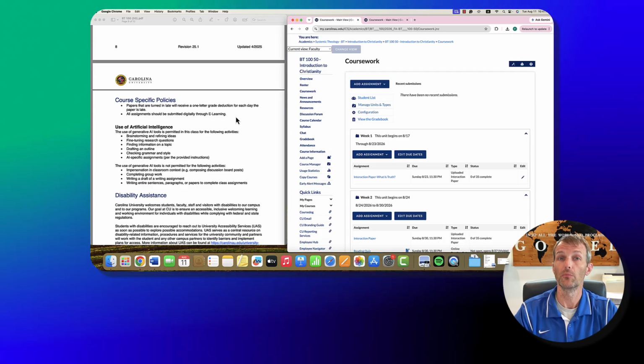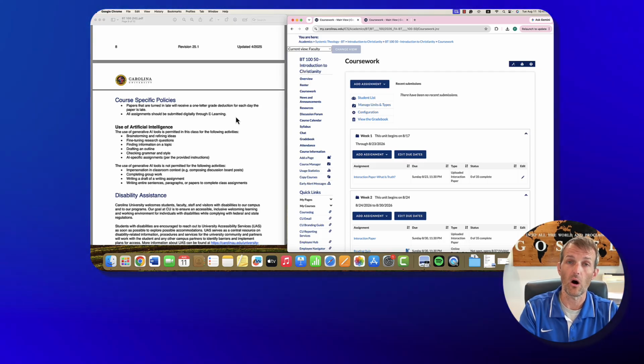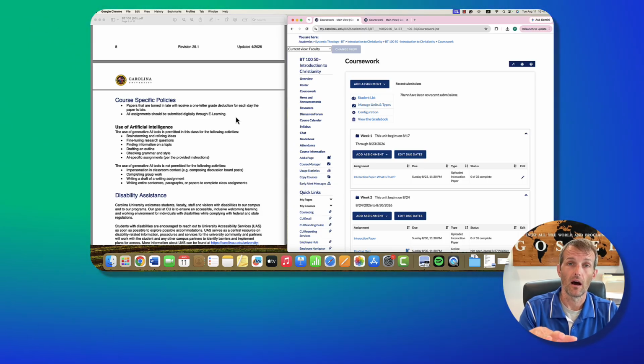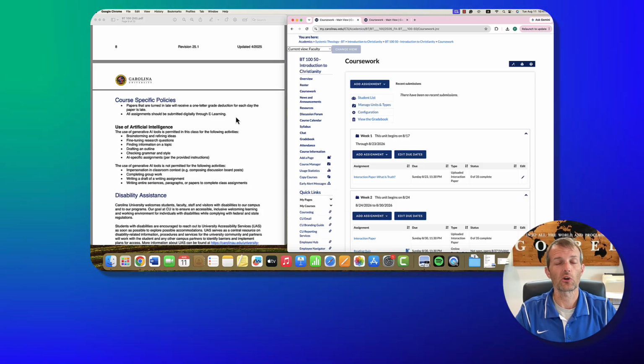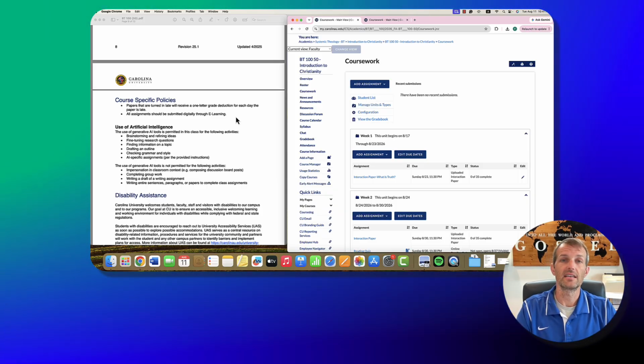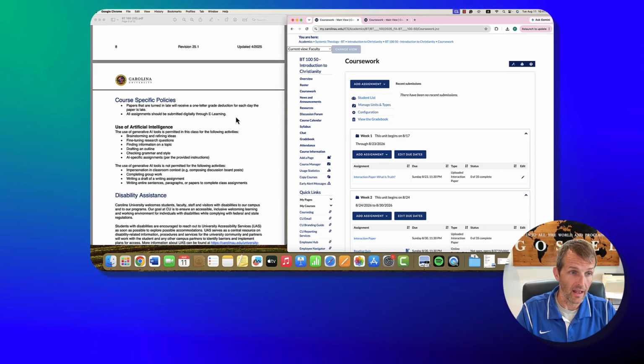So make sure you communicate and we can work together to make sure that you fulfill all the requirements of the course. If for some reason you turn in something late, it happens to everybody. There's certainly going to be grace, but if it continues to happen, then there's going to be a penalization of your assignment that you turn in late.